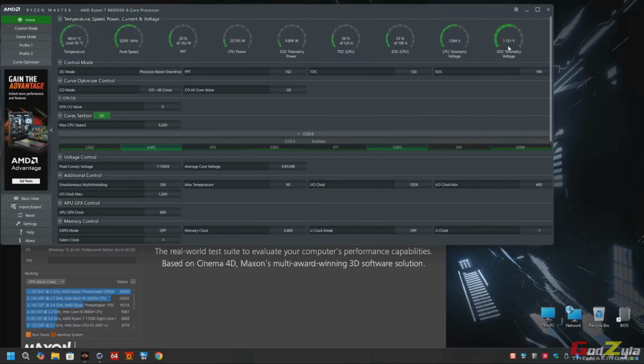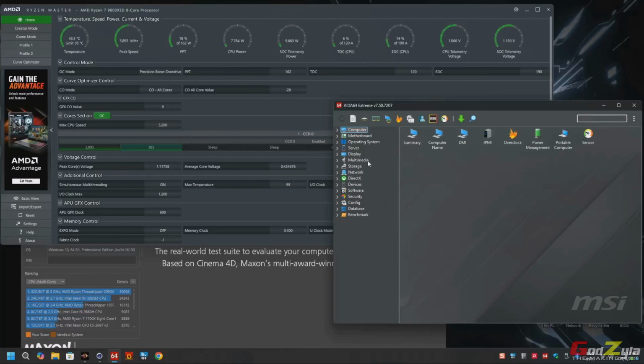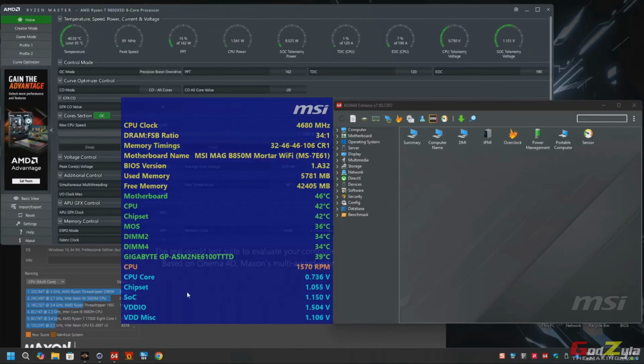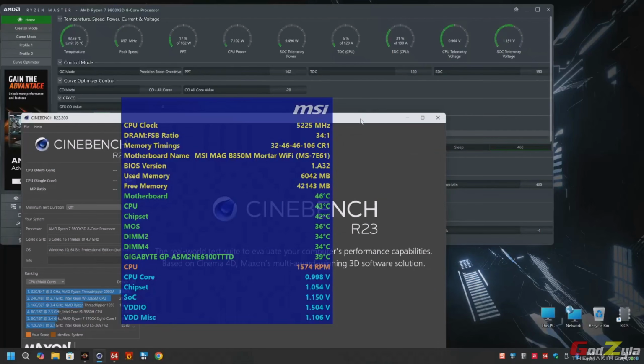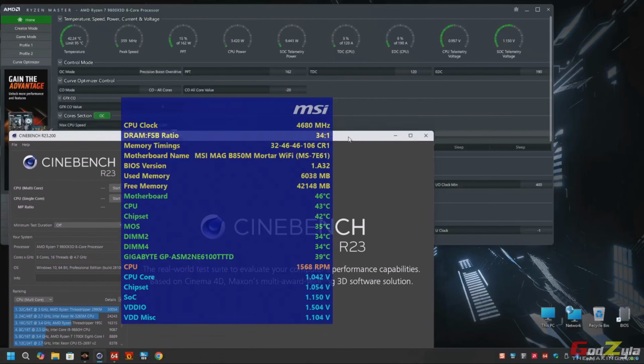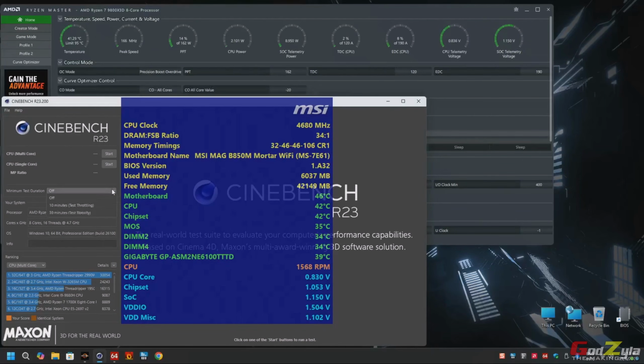Take a look. The SoC right now is set to my settings, which is 1.15. Again, I'm going to trigger the stats. As I mentioned to you, the Aida64 overlay SoC reading is more accurate. See, this is 1.52 and this is still 1.15, which is my setting. So right now I'm just going to run Cinebench, just for a short while to show you. I'm not going to do a full run.